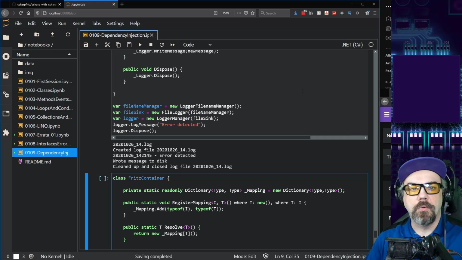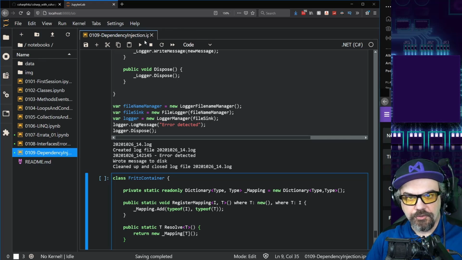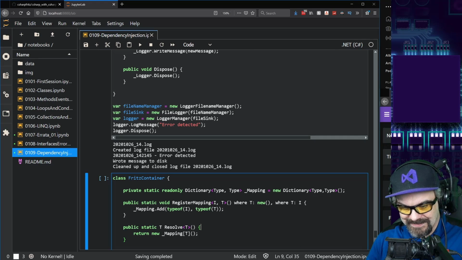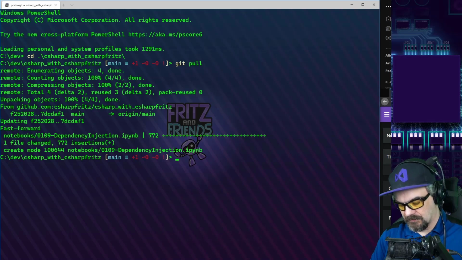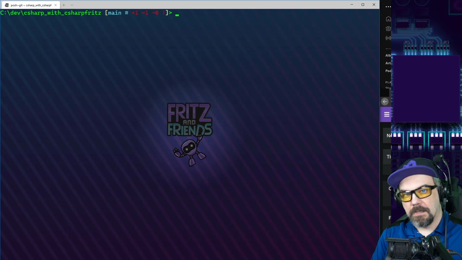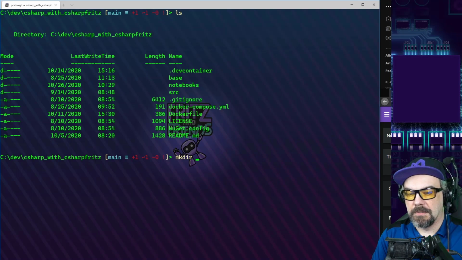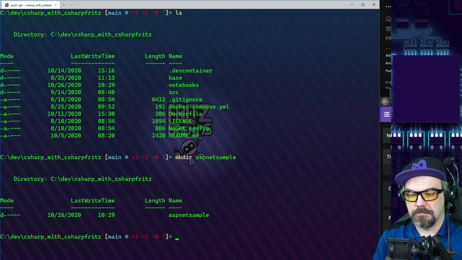Okay, so if I were to go and show you now a basic ASP.NET Core application, so that we can see exactly how this is implemented over there. Let me see, let's create a new folder here. I'm going to call this ASP.NET sample.